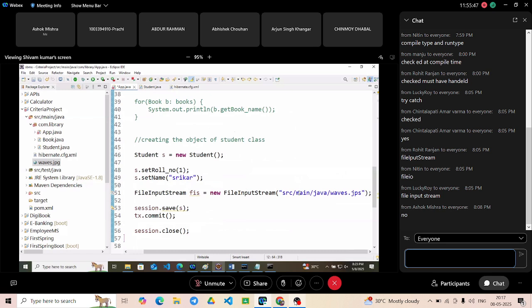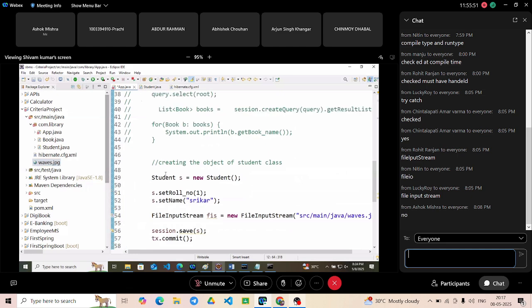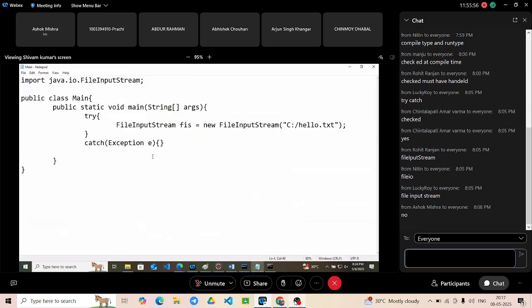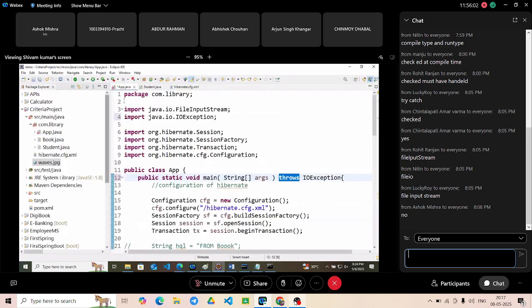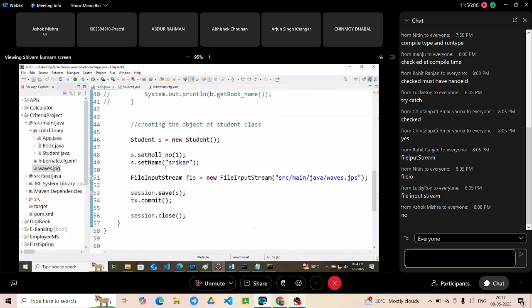And now here we are not getting any error. You can do try catch as well, by the way, or else you can use the throws keyword. So this is checked and unchecked exception. Understood now? Don't forget it, because I will ask in Spring also. So here what we are doing, we are trying to load a file using the FileInputStream class by giving its path. It will load the image.